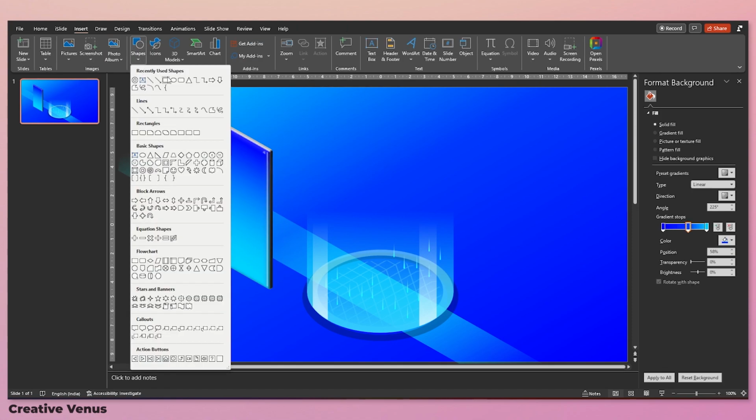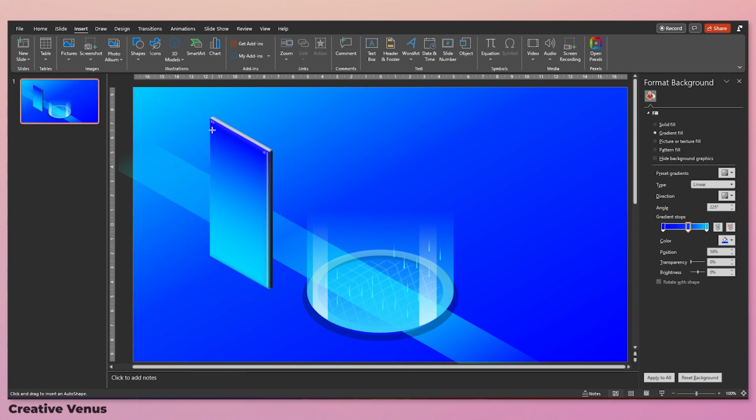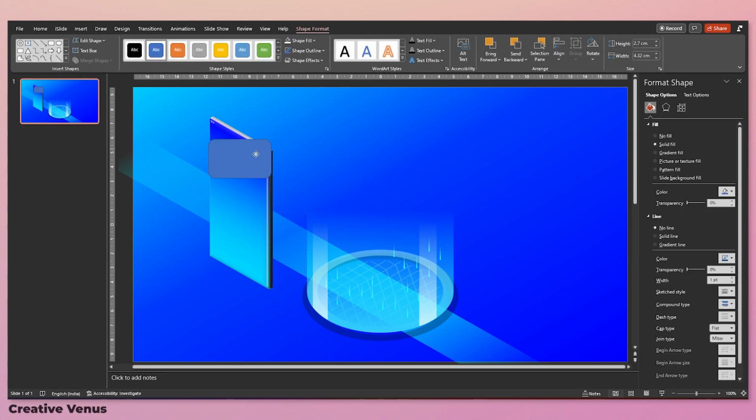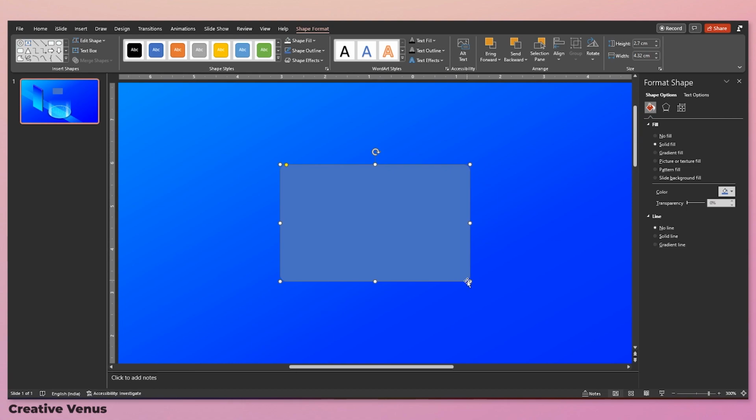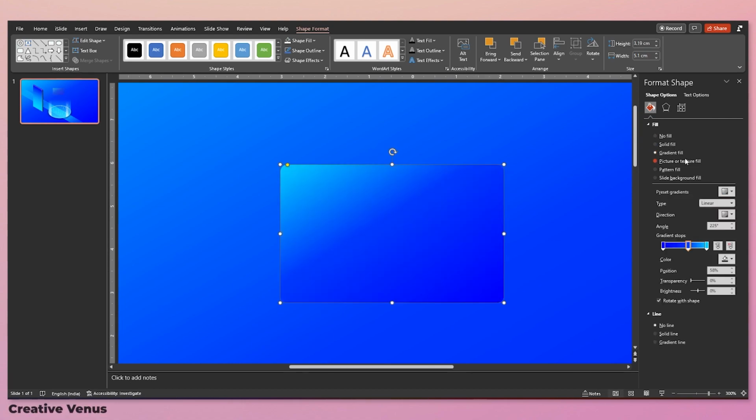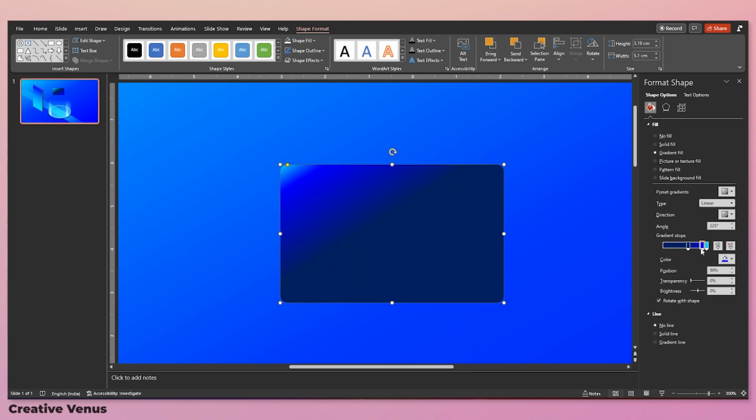So we have grouped the phone and the icons. Now let's create a card, the credit card or debit card. You need this rounded rectangle, and fill this gradient color, and it will automatically pick the default gradient from the background, and then you can adjust.